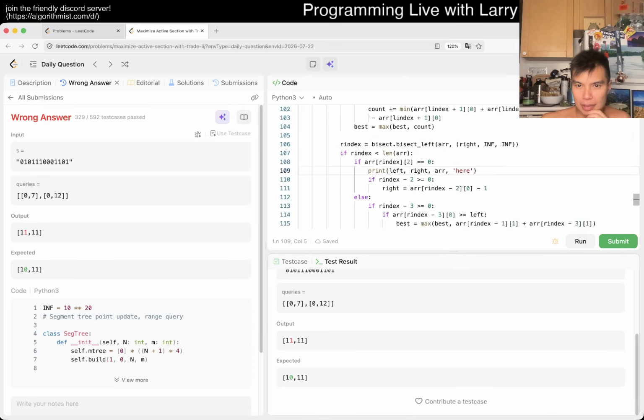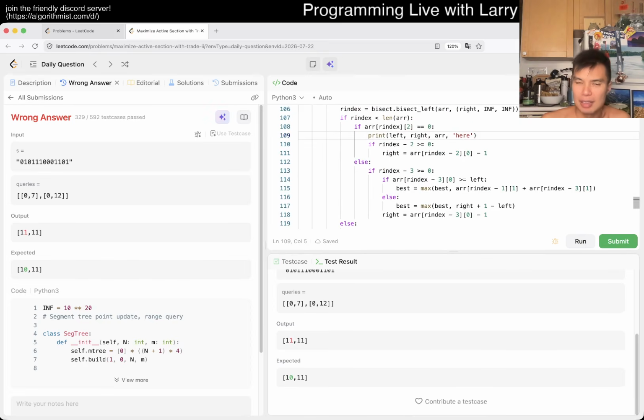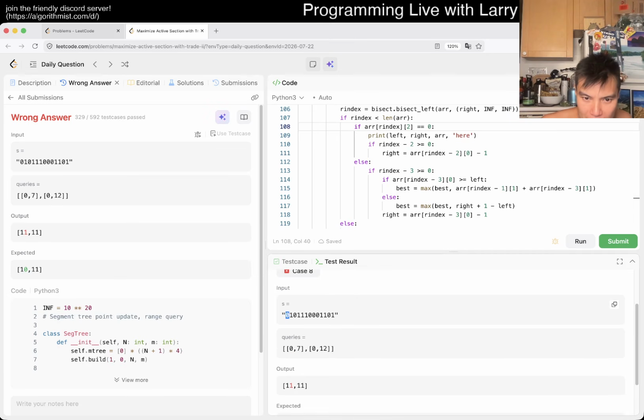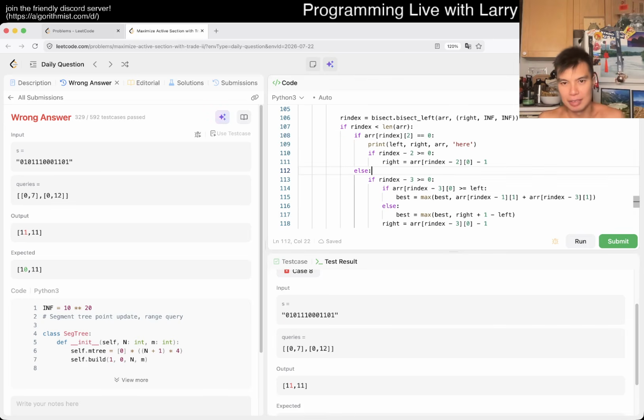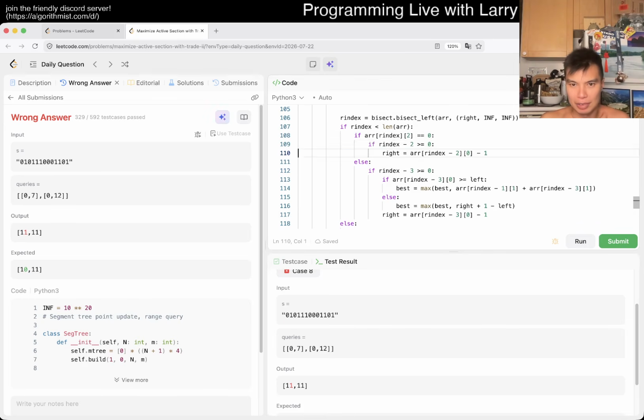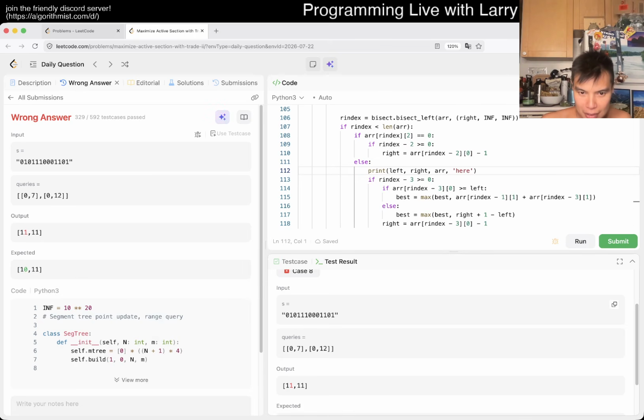Nope. Huh. Maybe I... Isn't the last thing 0? Can we count again? 0, 1, 2, 3, 4, 5, 6, 7. Oh, because it's binary search. Did it up to the 1. So then it's here. And then it just goes to 1, 2, 3, 4, 5, 6, 7.